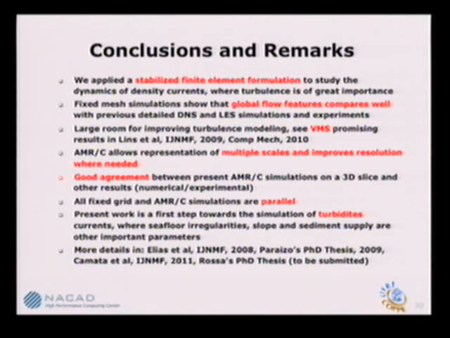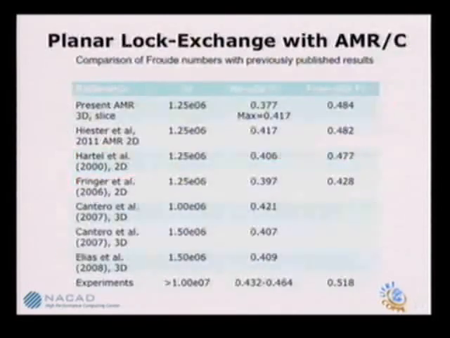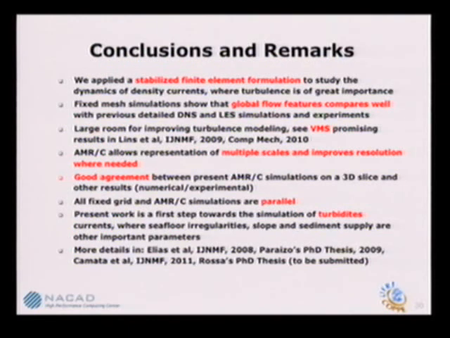And the present work is the first step towards simulation of turbidite currents, where we need to take into account seafloor irregularities, slope, sediment supply, and other important parameters. This paper here is in the International Journal for Numerical Methods in Fluids. Paulo Paraíso, the geologist that worked with us and is now at Petrobras, you should take a look at his thesis. He used this to do some computations with a geological flavor, which were very interesting.